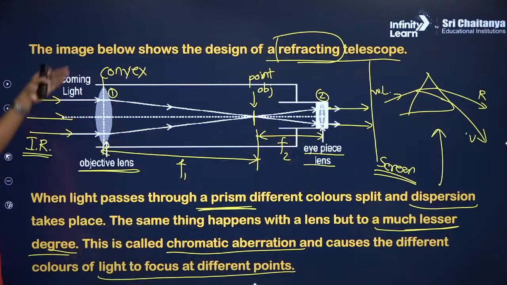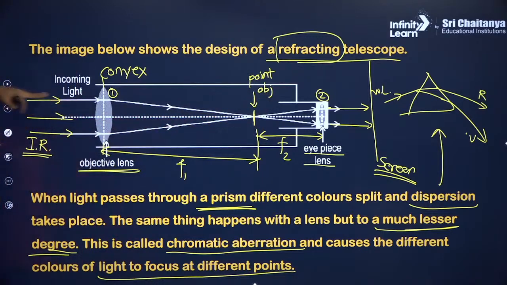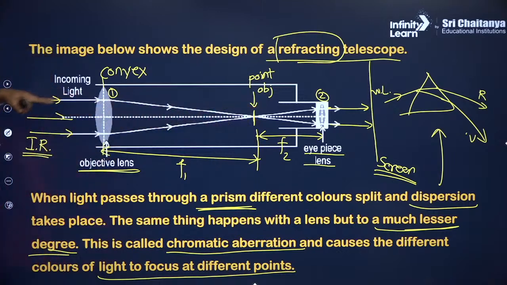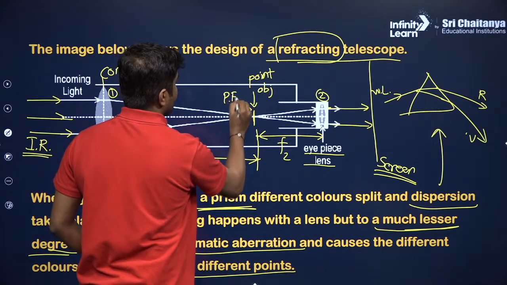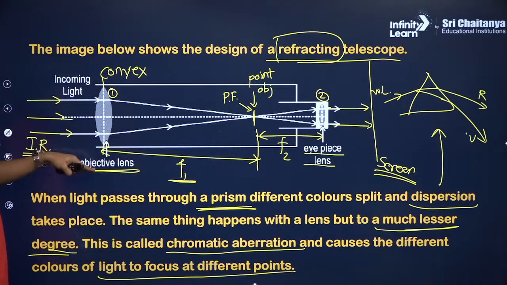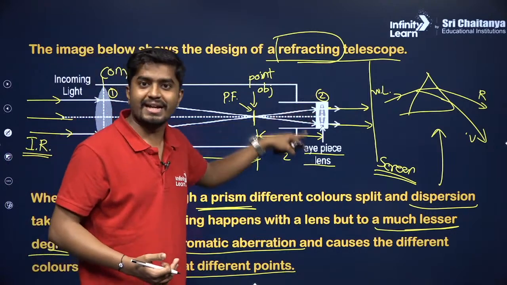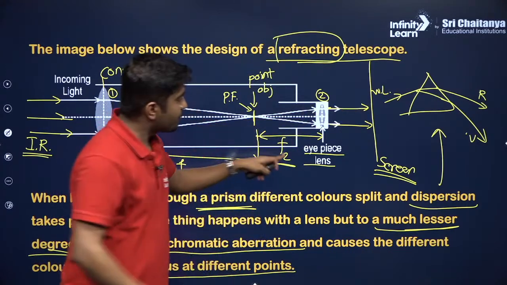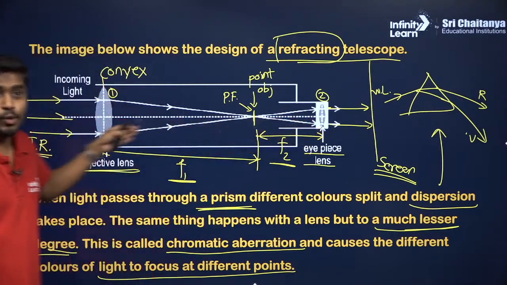So now look at this refracting telescope and look at these ray diagrams. These are the incoming radiation, incident rays parallel to each other and parallel to our principal axis. This dotted line is the principal axis. When the incident rays are parallel to the principal axis, they get focused. So this is the principal focus. Correct? So what is this distance? It is F1, which is the focal length of the objective lens. Now this image here will act as an object for the second lens. And now these are the parallel rays. So what should this distance be? It is F2, which is the focal length of our eyepiece. So now we want the distance between these two lenses. The total distance, can you tell me?